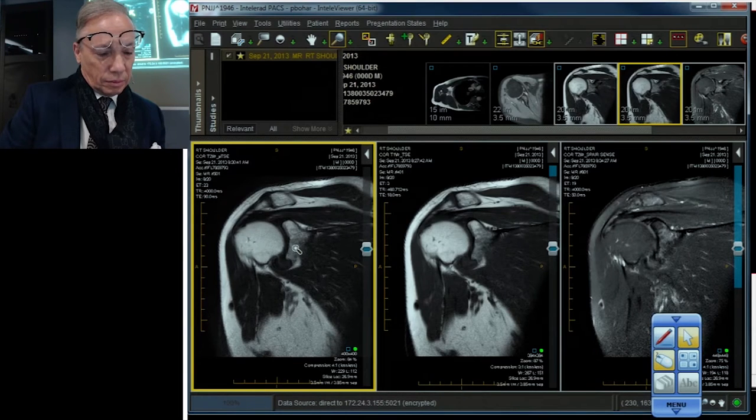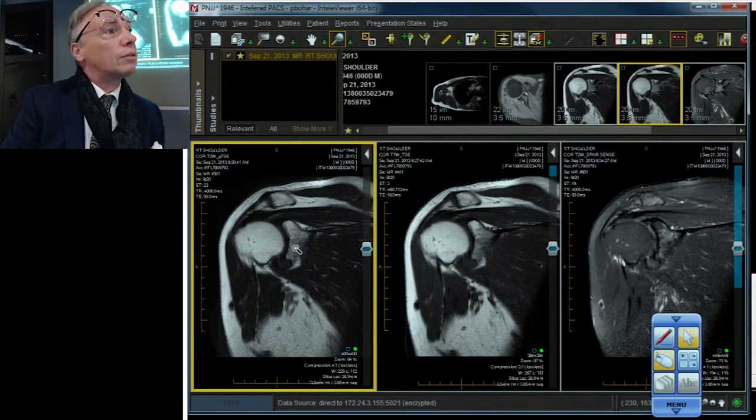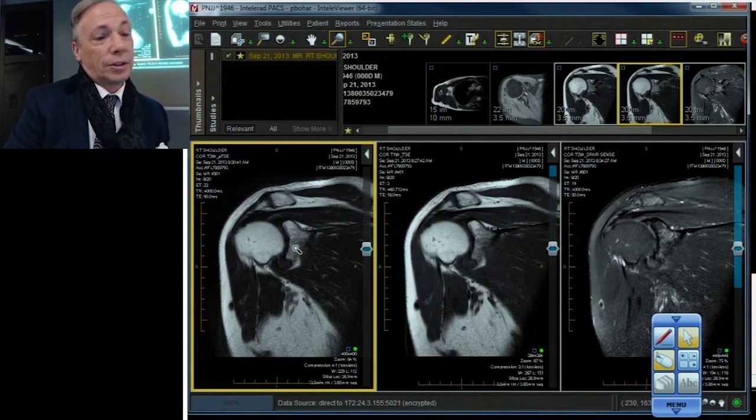This is a patient with shoulder pain for several months, who had surgery 20 years earlier. Paul picked this case out of the teaching file and it's a great first case to review because it has two major findings which usually do not go together. It breaks the rules, but I'll just tell you it breaks the rules.